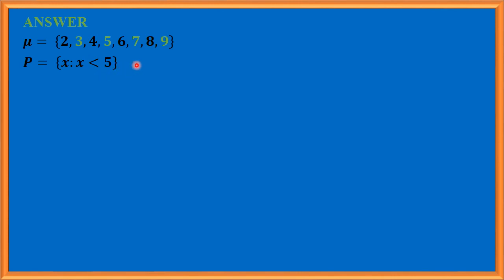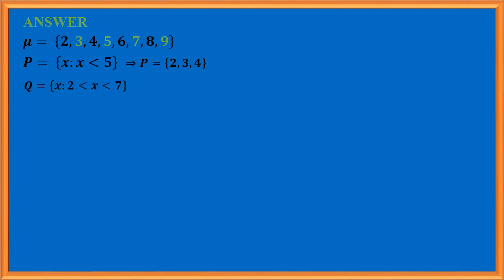So the elements of set P should also start with what the universal set starts with. So listing the elements, we'll start with 2. P will be equal to 2, 3, 4. We end at 4 since they said x is less than 5.